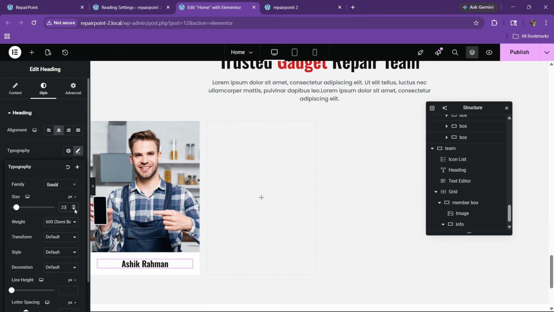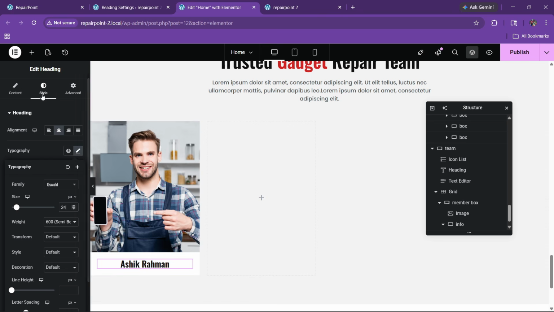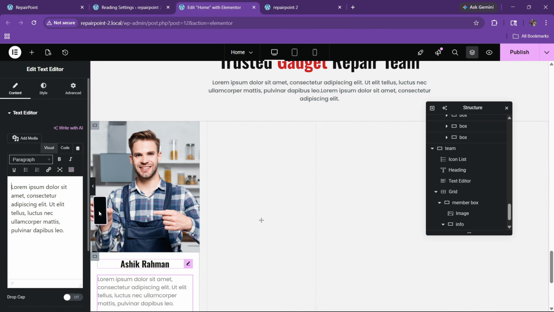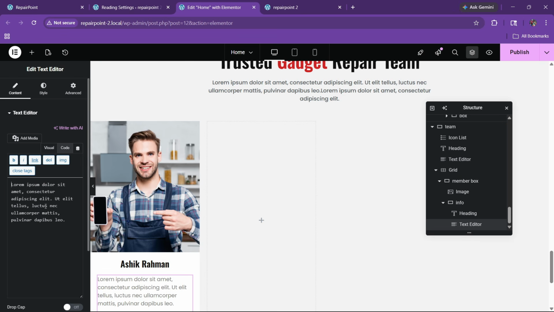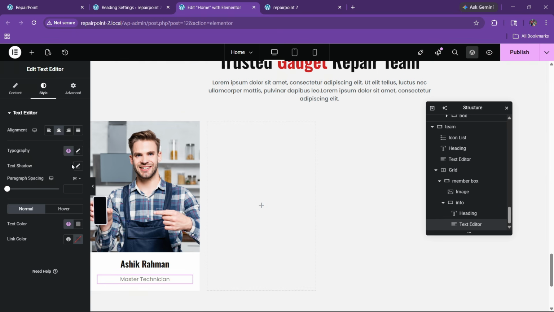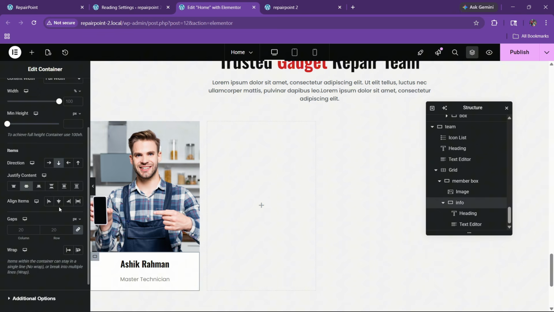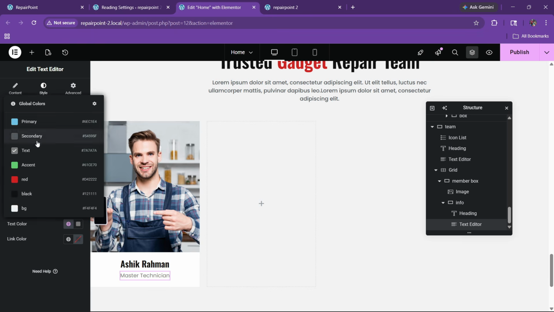We can make this like 24. And here also you can add like this, and this is a master technician. And this would be 10. And we can make this like a secondary.